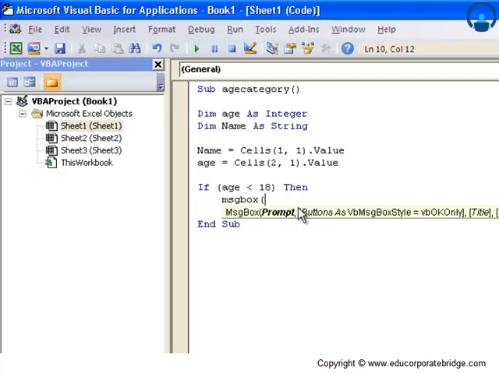Now what do you want to prompt? You want to prompt that hi ABC, obviously you are a minor, so I'll write this in the inverted commas. So hi, some space, so that there is some space between hi and name. And the way you can write the variable is something like this. You can use a plus sign, plus name plus. So what this means is hi plus name will give hi. If the name is David, it will return hi David.